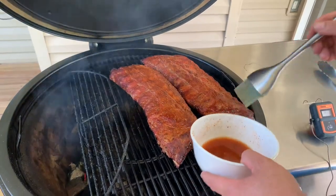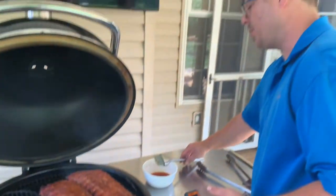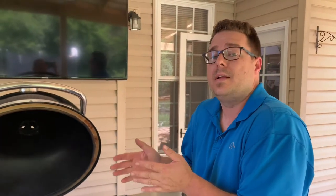Well, I'll tell you the reason why. Sometimes you get one that's too salty. Sometimes you get one that's too sweet. Sometimes you get one, and I found that it had like a hickory flavor to it, which I was going for. I mean, a mesquite. But when you just taste them all three individually, a great way, let me tell you guys something.